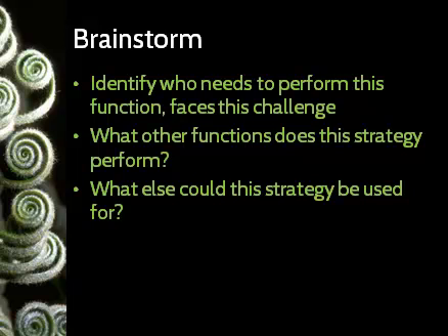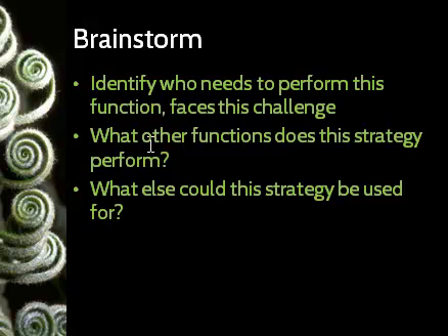Identify who in the human world needs to perform this function or faces this challenge. And by who, it could be an individual, a consumer group, a demographic, an industry, some function we need to perform, like transporting ourselves, for example. So when you see what that function is and what it does for the organism or the system in nature, say, well, who in the human world needs to perform this function or faces this challenge. And again, sometimes you might need to go back to your inspiring organism and explore this a little bit.